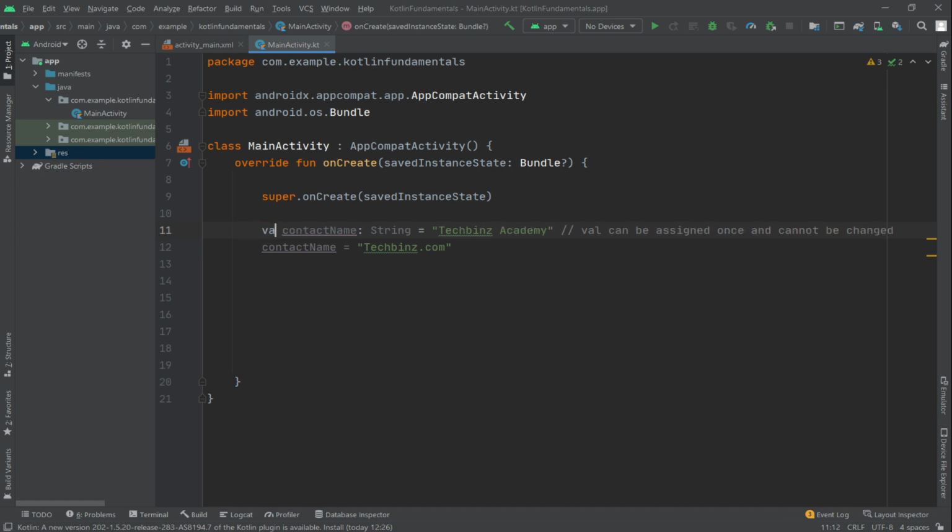If we use val, this cannot be assigned here. With this code, we use var to declare the string type, and this time we successfully changed the value held by contactName to techbeans.com. The point to take away here is that if the variable does not need to change during the execution of the application, then we should use val, because the compiler can help protect us from making mistakes.